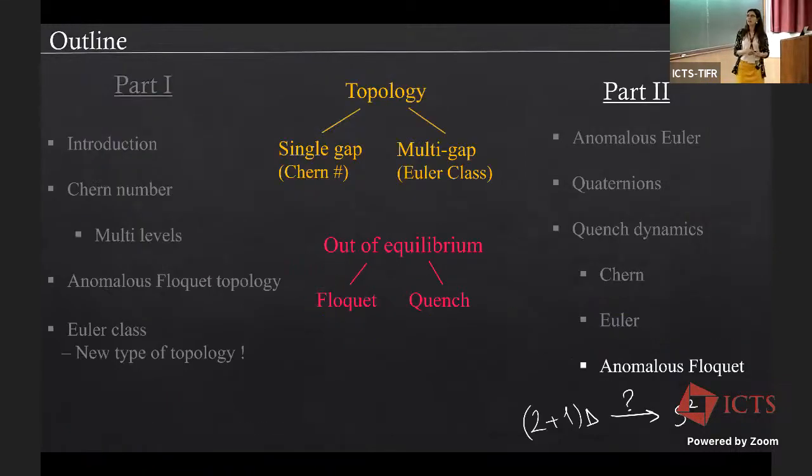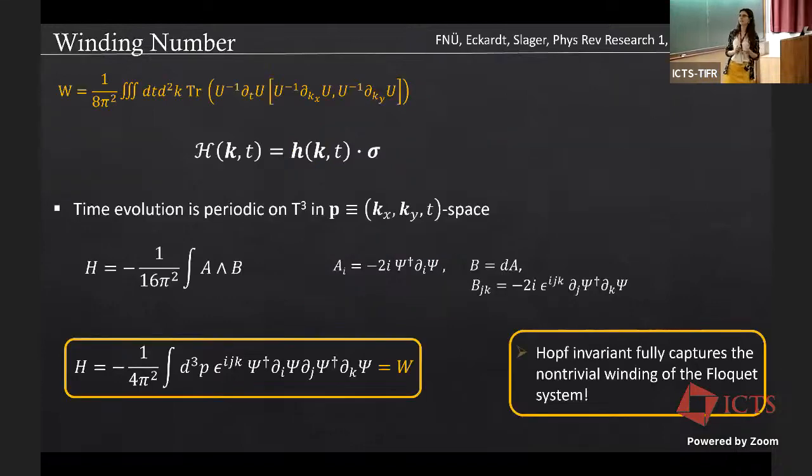So with that, in my remaining time, I want to quickly tell you about this anomalous Floquet invariant. When I have a two-dimensional system and consider periodic driving, I'm already in a 2+1 dimensional space. And if my Hamiltonian lives in a two-dimensional Hilbert space, this awfully looks like a Hopf map. Can I actually express the Floquet invariant in terms of these linking numbers? And the answer to that is yes.